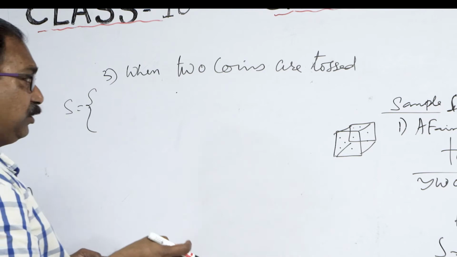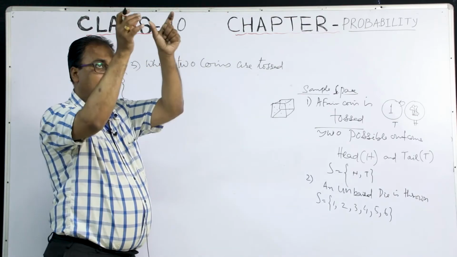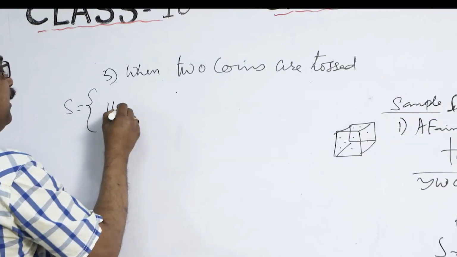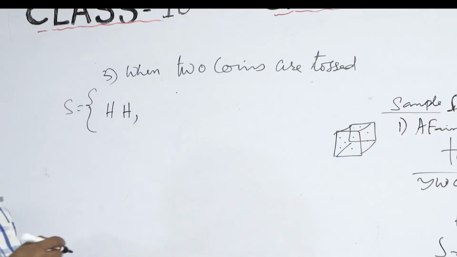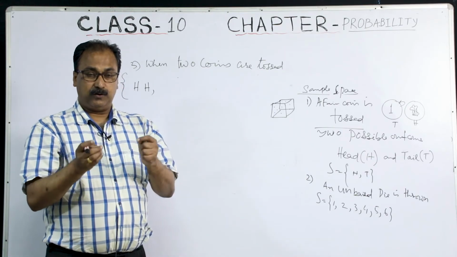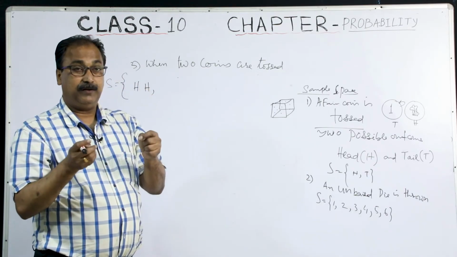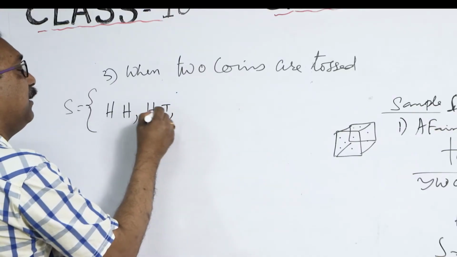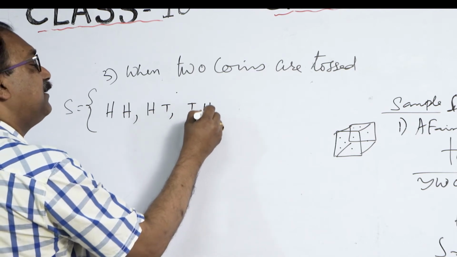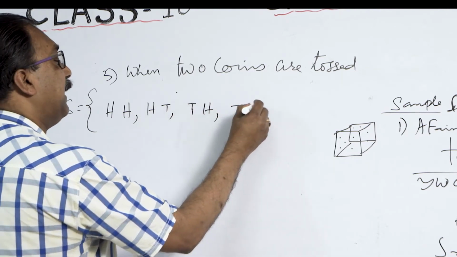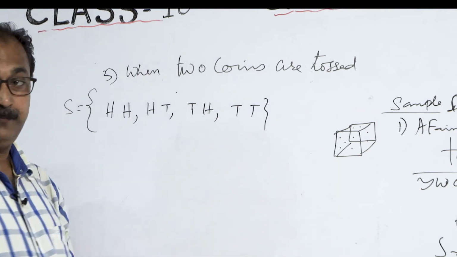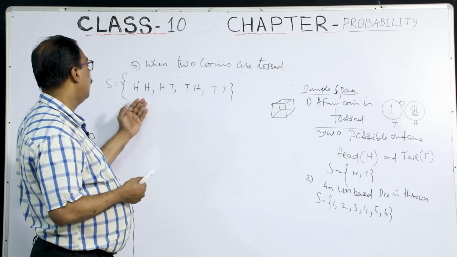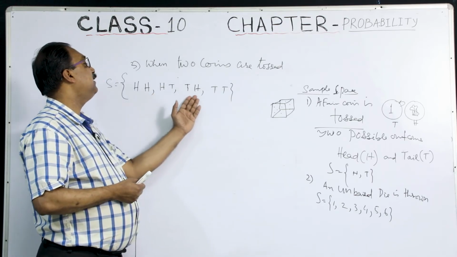So, first 2 coins together you toss, it will come out, you can see, right? Both are head. So, you can write H, H. If you toss again, maybe the first one is head, second one is tail. Maybe the first one is tail, second one is head, or maybe both tails can come. All are uncertain. It may be, may not be. So that's what we call all the possible outcomes. So HH, HT, TH and TT.